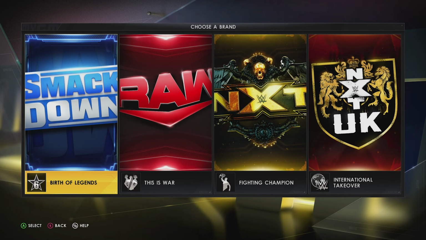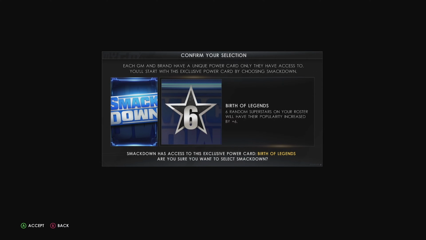Now, of course, this one here is the best one in my personal opinion, Birth of Legends. If you are a beginner, pick this one because it will help you out immensely. As soon as you get into the game, after you've done your draft, go and use this card and boost 6 of your stars with extra popularity. It's going to help you book better quality matches, get those stars early, get those fans through the doors, get the money in the bank. It's really the best one to use.